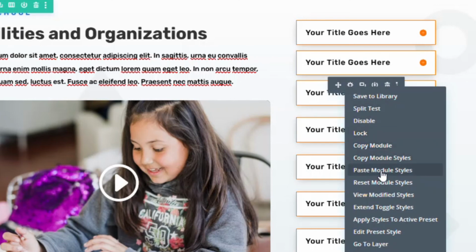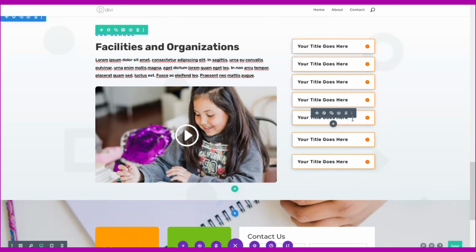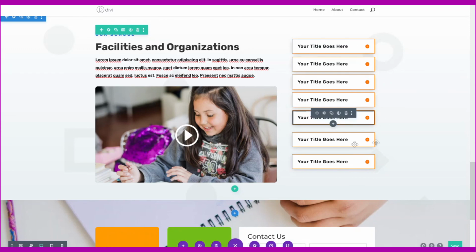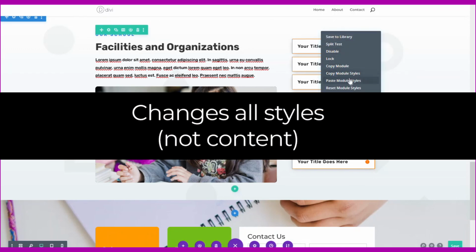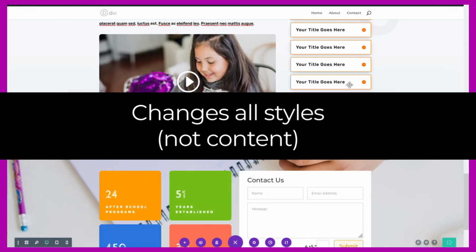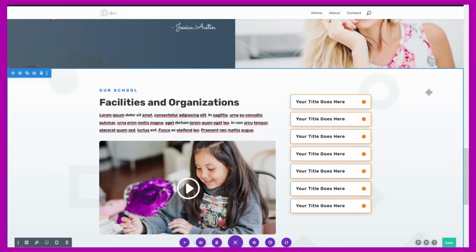That's all you do, and you can change them that quickly. The only thing to consider is if you made one special, it's going to change everything within the toggle or within whatever module. Paste. There we go. Paste. And there you have it.